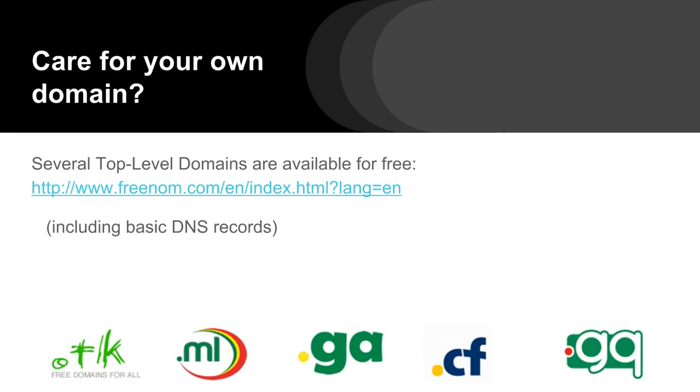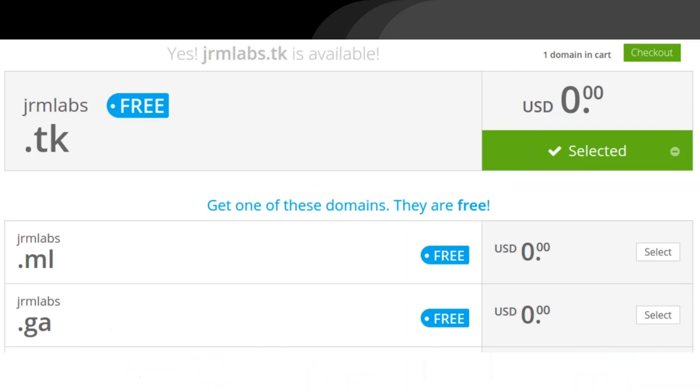So the .tk domain, the .ml, .ga, .cf, and .gg, or .gq, are all free top-level domains. And in fact, when I walked through at Enom Labs, I got JRM Labs, so Jeffrey Ronald McJunkin, my initials, .tk. I put it to you that Freenom is really bad at upselling, because I was selecting jrmlabs.tk for free, and I said, hey, we should try to upsell you, so here's jrmlabs.ml for free as well, and .ga.